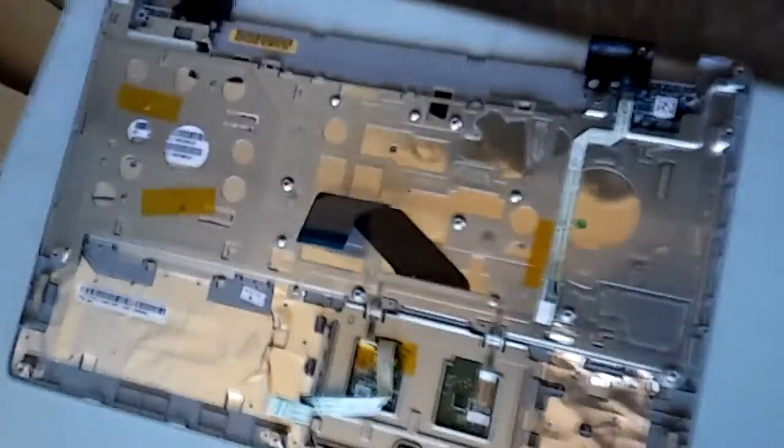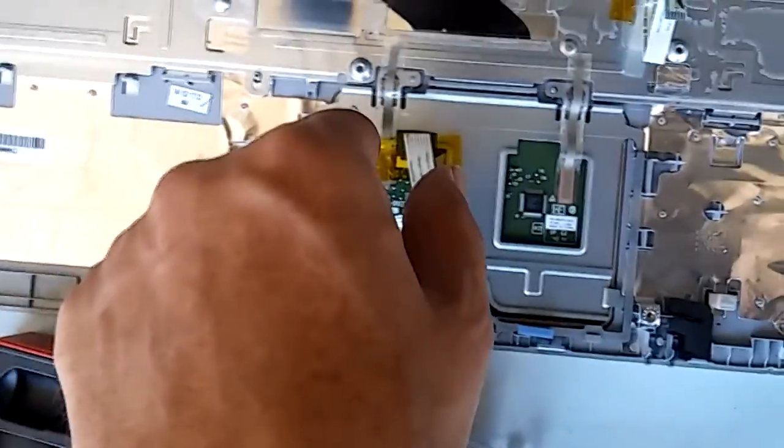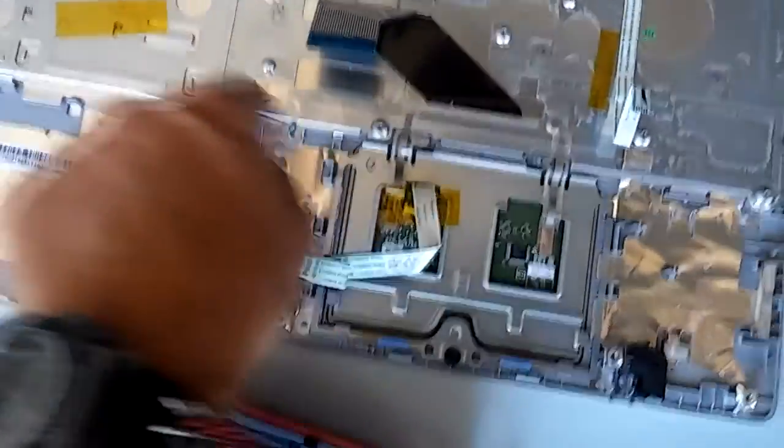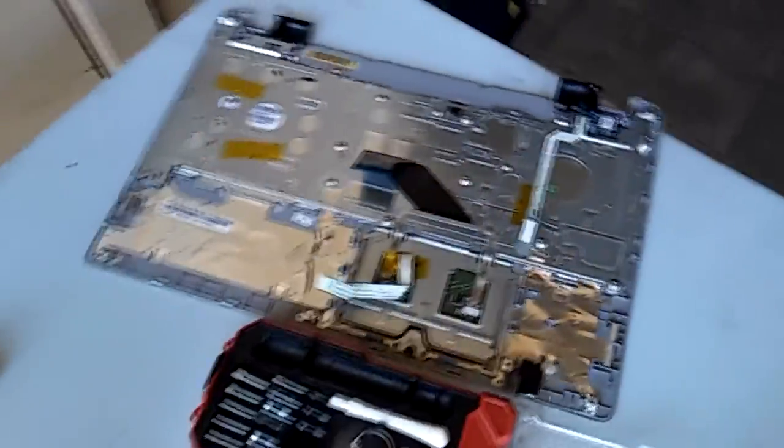So, that's the top there. If by chance you need to replace your keyboard, you would need to take out a couple of these screws — there's rivets and a couple of screws here, like five or six screws — and then this whole plate will slide and pull out. There's some metal tape underneath here and you just have to peel that off, and then the keyboard will pretty much come right out. I think you might even have to take this power button piece off. But I'm not doing that today.